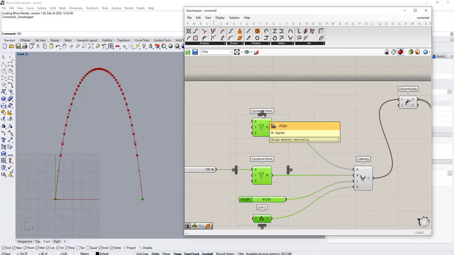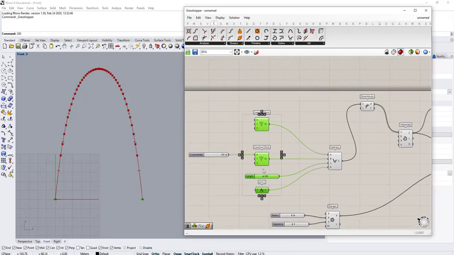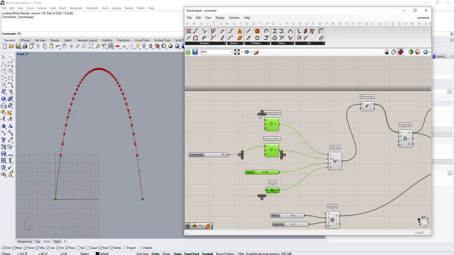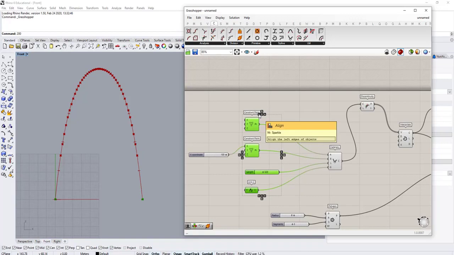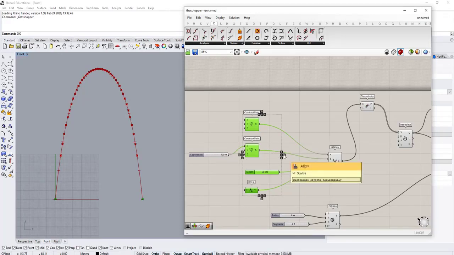align, for example, the center, to have equal spaces between elements, to align to the right or to the left, or for example to align to the center. And in the same way to have horizontal equal spaces between elements.